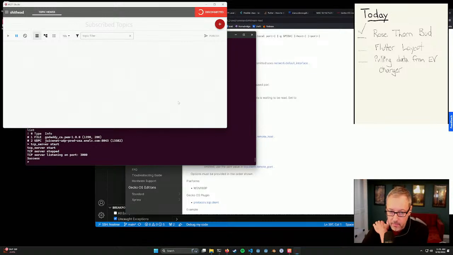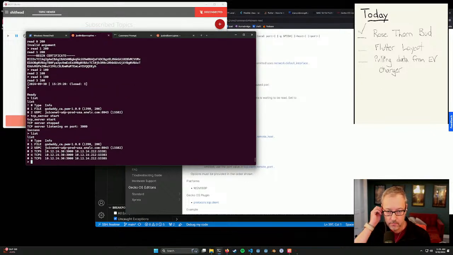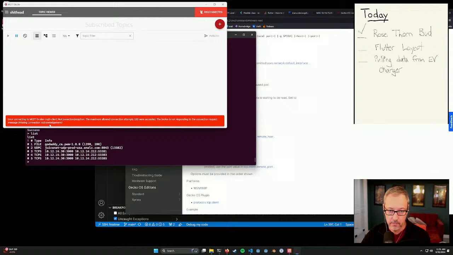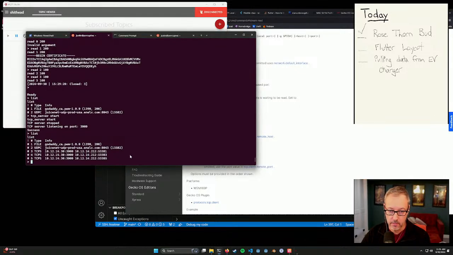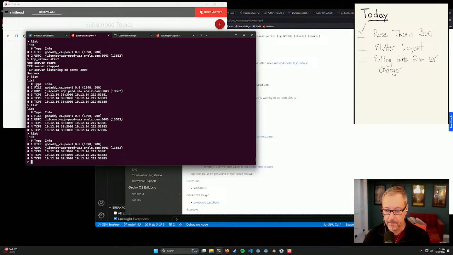It's trying, it's thinking about it. List. Error connecting. Maximum allowed connection attempts were exceeded. The broker is not responding to the connection request. Missing connection acknowledgement. TCP server stop.